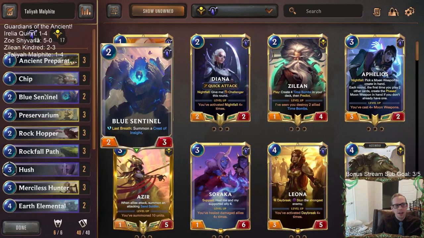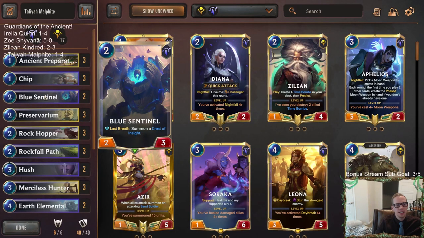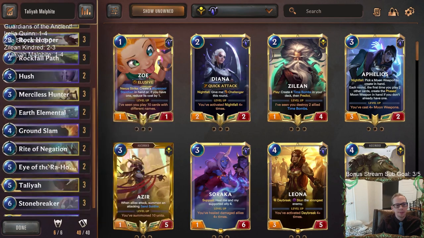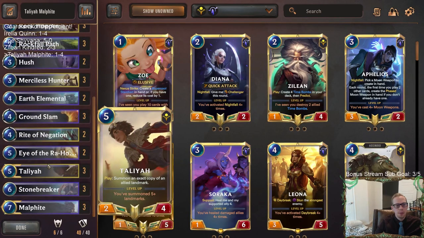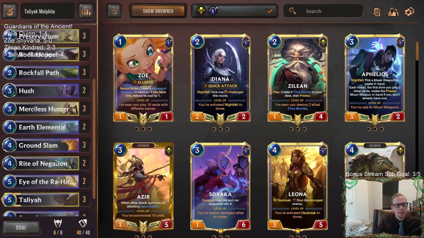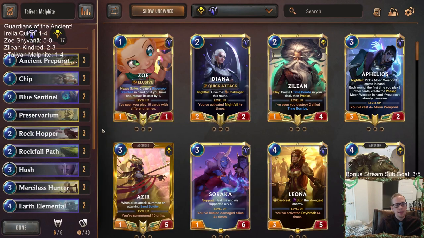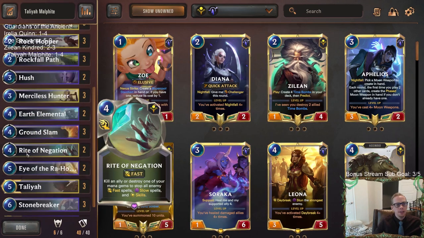That's why cards like Rockhopper and Blue Sentinel are a little bit better, because they can give you some landmarks while putting bodies in play that can attack and block. But there's just not the interaction, right? Your opponent plays an Azir, you just can't possibly kill it when you're playing these landmarks. They didn't design the landmarks powerful enough for constructed play with how good these aggressive decks are.